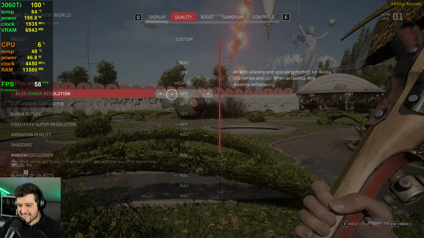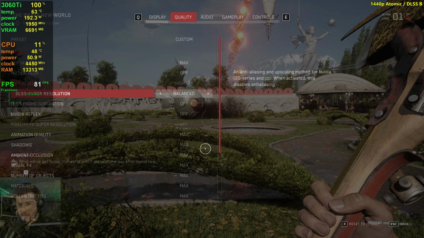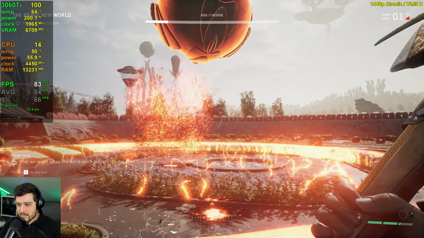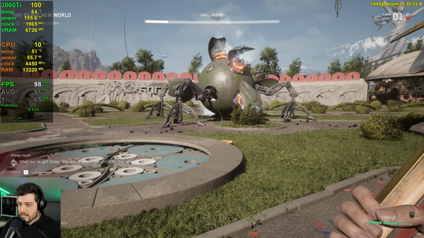This is a good way to test it in this little fight here. Let's try it with balanced DLSS for those of you that really want 60 plus, 100 percent of the time. I think this will do it. I'm starting to see a bit more softness now for sure. Oh boy. All right, buddy, attack this thing. No.